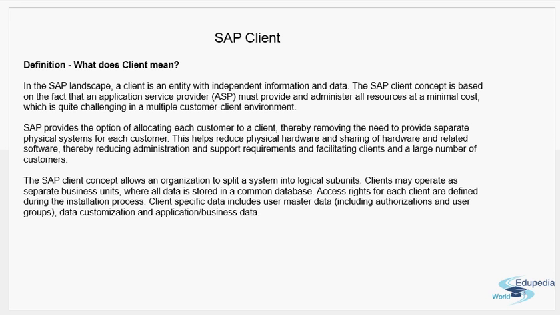So the actual data, we have only one database. Through this client, SAP has restricted the information which is accessible to various different users using that system. If I am an end user, I can access only this set of data. If I am an administrator, I will have access to view the entire data in the database. If I am from the testing team, I will have access only to this data. So depending upon those access restrictions, we have different clients.